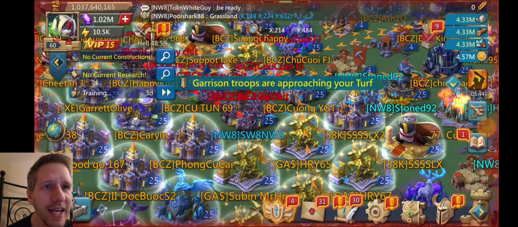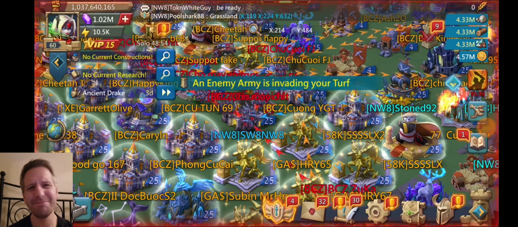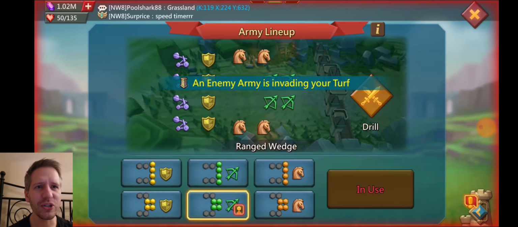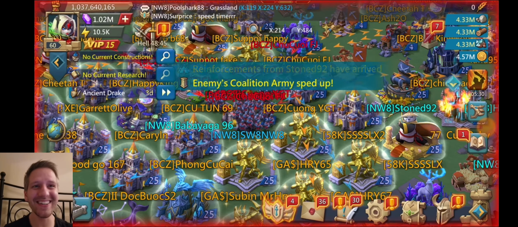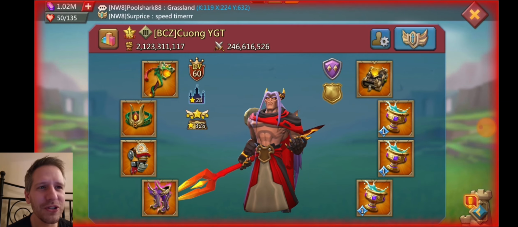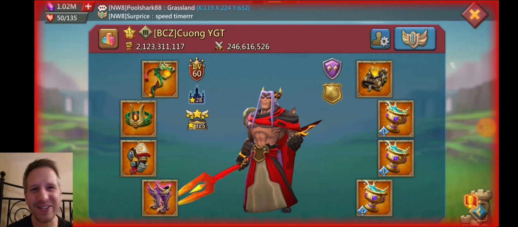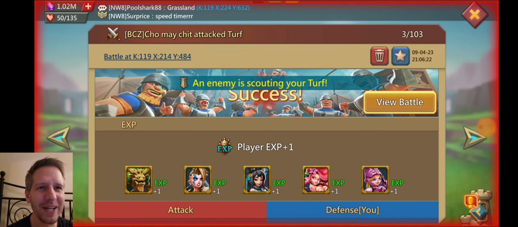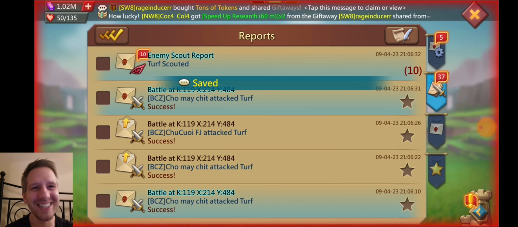So BZC Kugong YGT is the rally lead here. Decent rally lead, obviously much stronger than the other one. It is a range rally. I'm just actually going to swap to range, that way I don't counter them. And obviously, again, this guy wasn't super strong either, so I didn't really feel like I needed to counter this guy. 28 castle stars, nothing crazy. 300 artifact stars is pretty good, but 28 castle stars is not great. You can see, even with the range on range, they only did 900k.